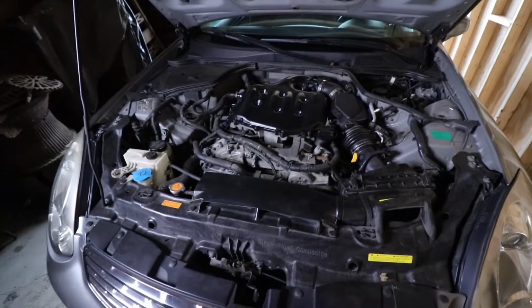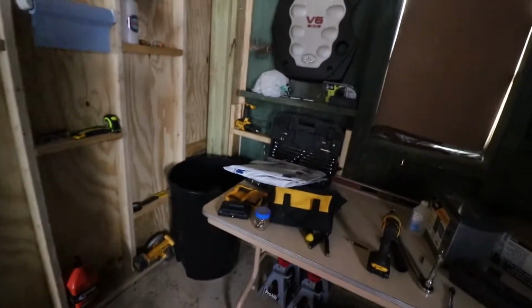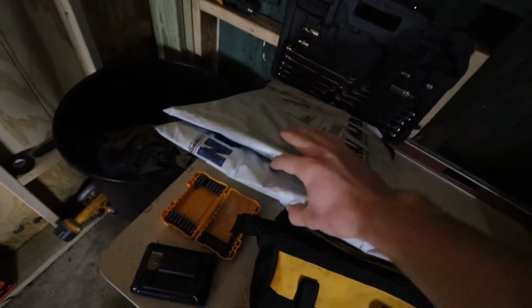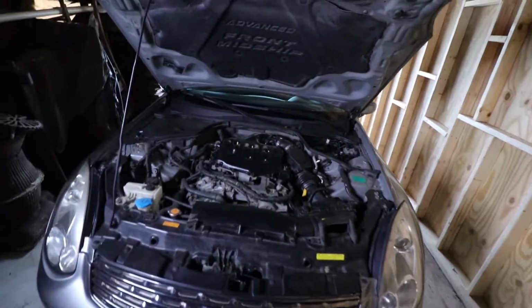So I got new gaskets. They just came in today, I think. I hope this is what it is. I accidentally messed up and ordered two by accident. I've got to get that figured out and send one of them back because I only need one.